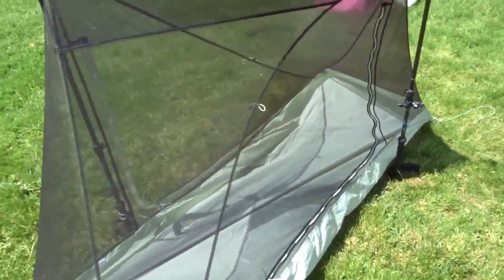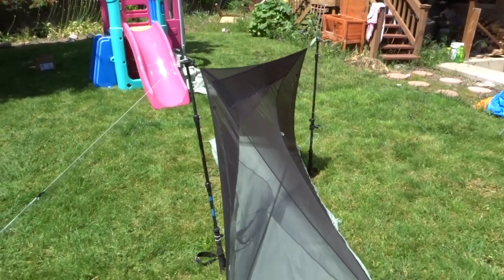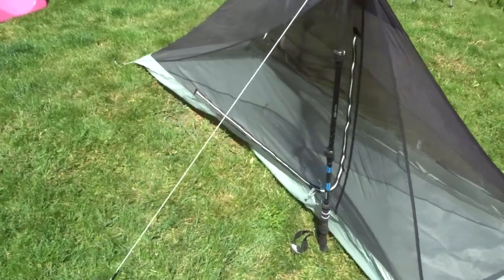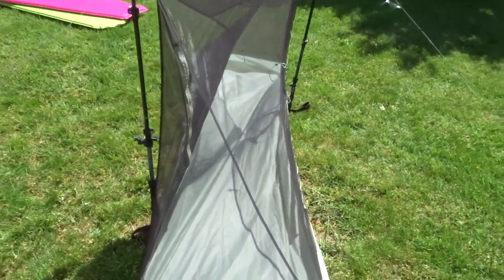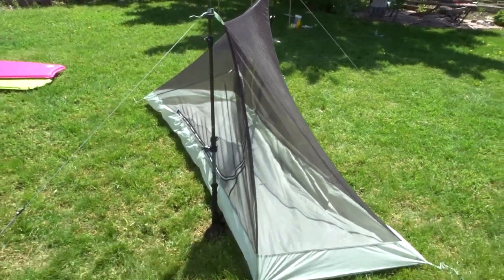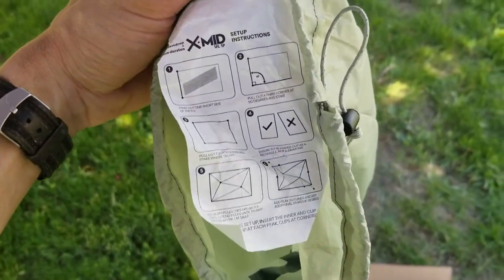Now, it's not the prettiest looking thing. As you can see, it's kind of an odd shape here, but it's functional for sure. You could definitely lay out in there and at least be protected from swarms of bugs. And yeah, so let's have a look at the weight of everything all packed up. While I'm packing it away, I should also note that the stuff sack here comes with some nice little setup instructions. All right, so I got it all stuffed away in the sack here.